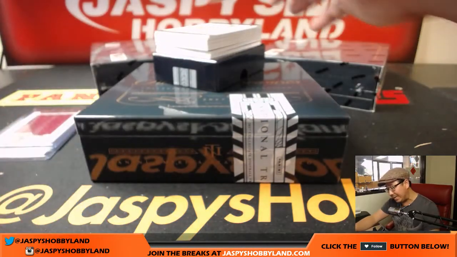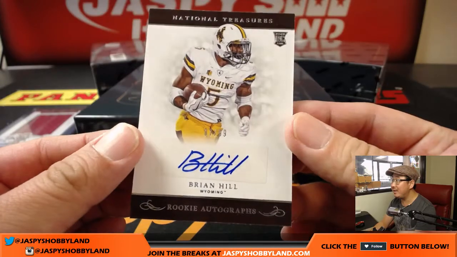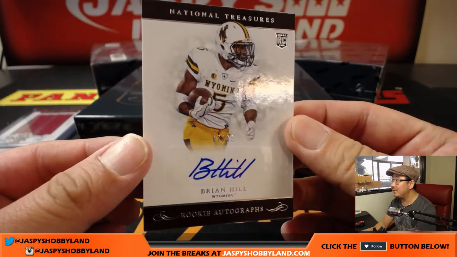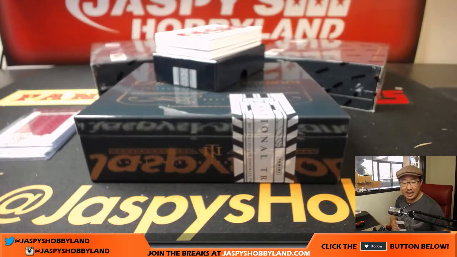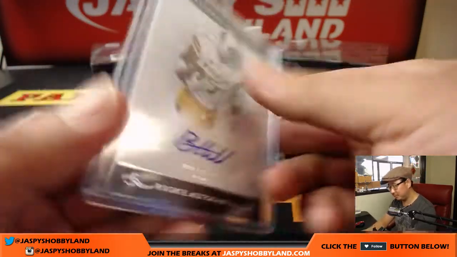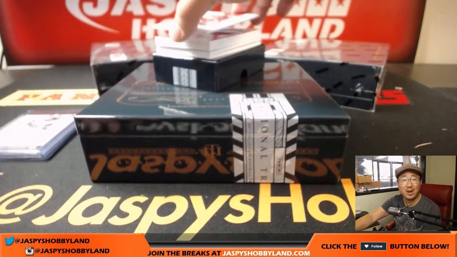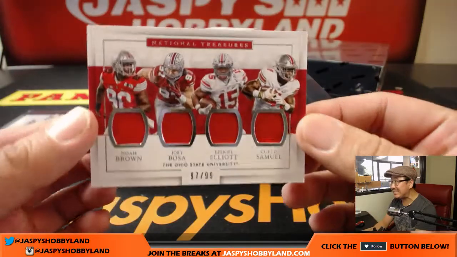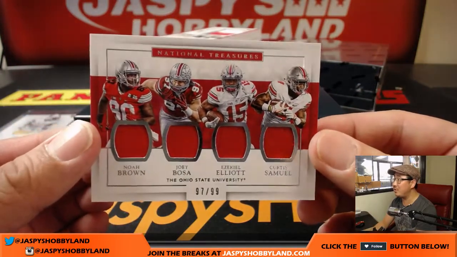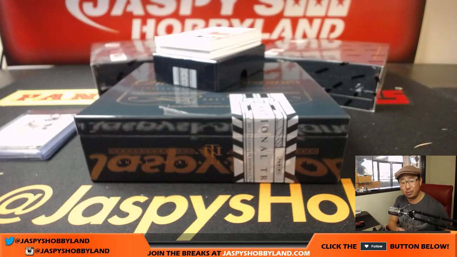Next up is Brian Hill, 99, autograph. And it's 87/99. Nice, 87/99, Will with the number 7. He's on the Falcons now, right, Will? Hill for Will. We've got, you know what I love about these quad relics? Is that I don't have to randomize them. 97/99, Noah Brown, Joey Bosa, Ezekiel Elliott, Curtis Samuel. Nice. That one goes to Will and the number 7.